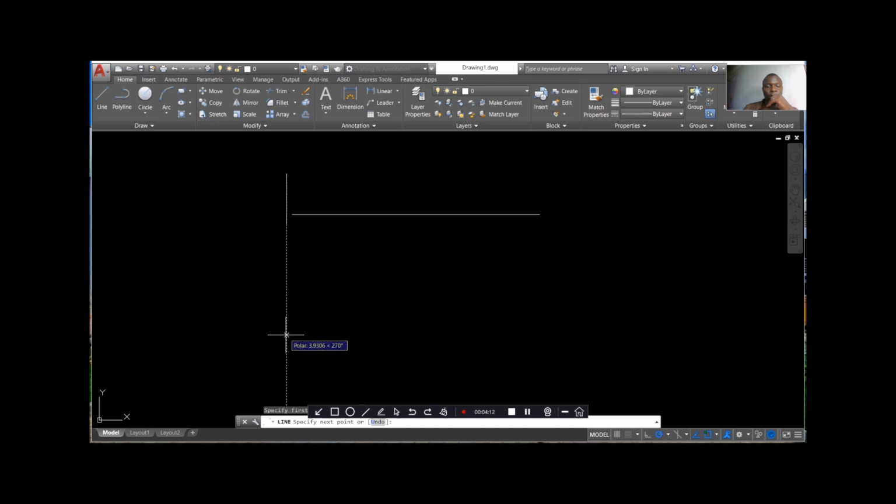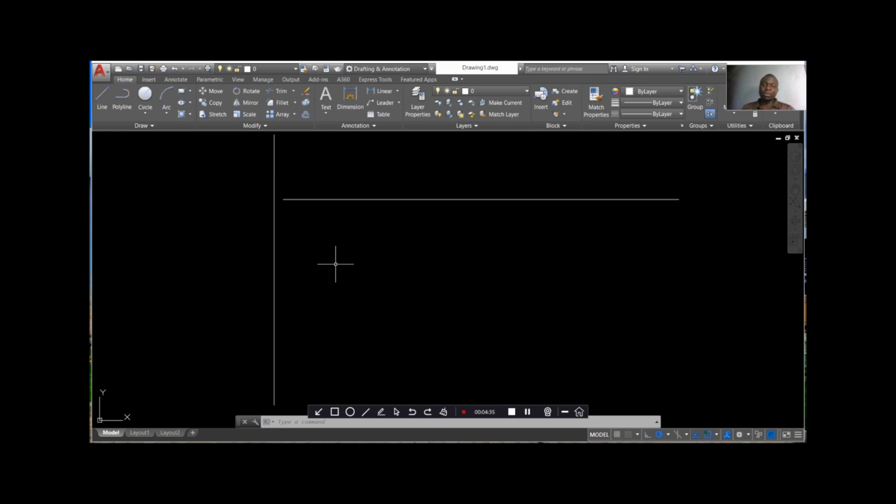So I'm drawing my horizontal line. I don't care how long it is. Now I want to specify it. Maybe I want it to be 3 meters by 3 meters. In AutoCAD we would want to deal with millimeters. It's easy to deal with millimeters, though maybe I can dimension it as 3 meters or 3000 millimeters, my units would be in millimeters.